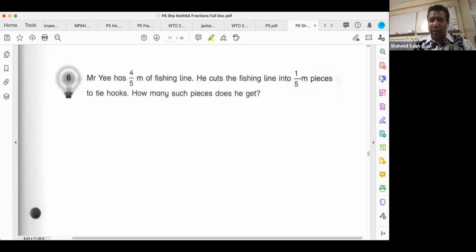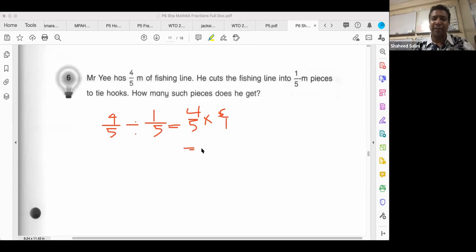So you have a fishing line. The fishing line is very long. And what is the longer part? It is 4/5. And you're going to cut it into parts. You're going to cut into 1/5. Well done lah, you got it correct lah. It's 4 parts. Well done. 4/5 times 5/1. Okay, you will earn for yourself a free gangster movie. Okay, 4 parts. You ready?